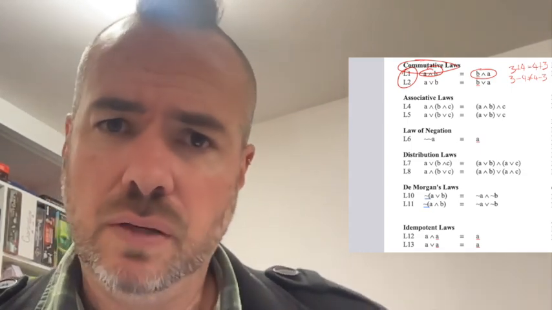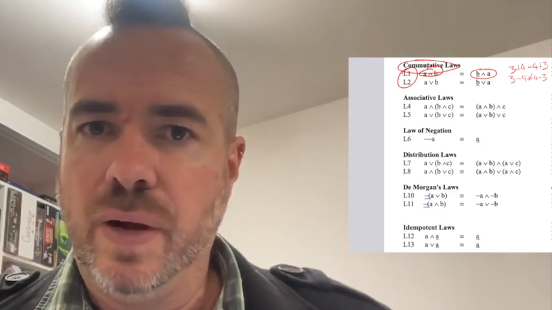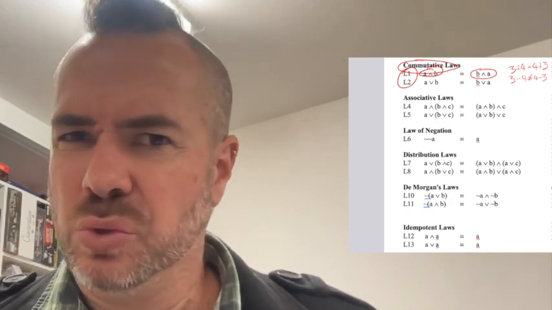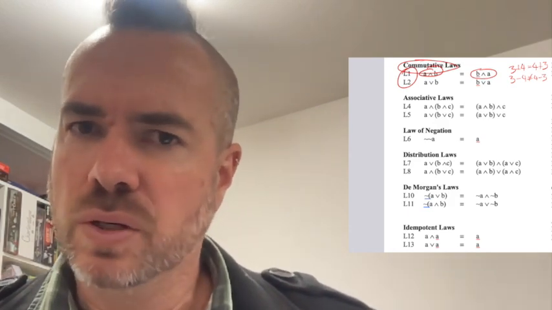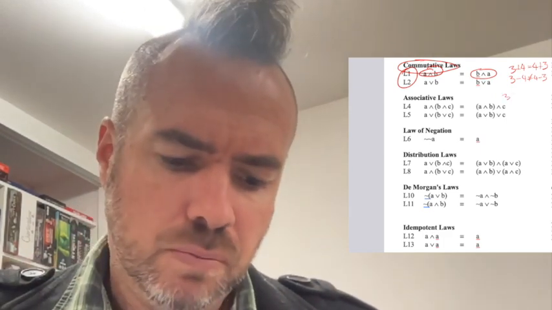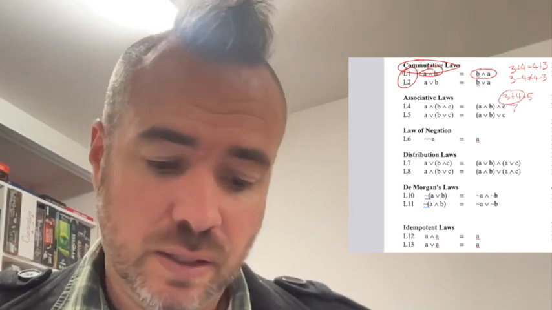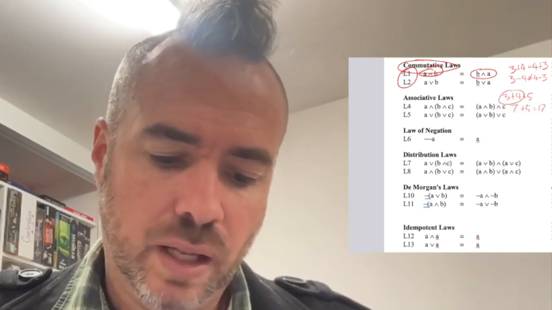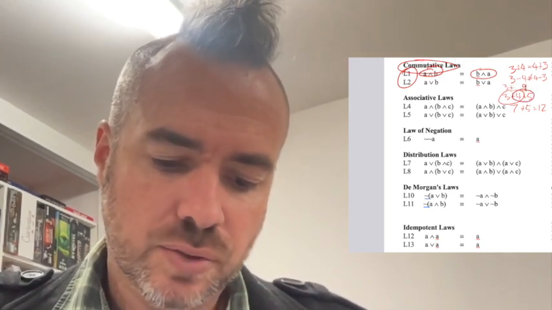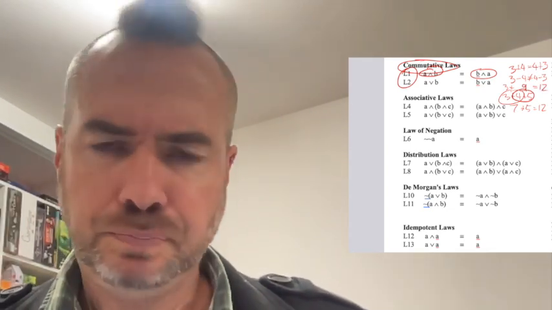Next up, we've got the associative laws. This is also so simple it might be obvious, but if we're doing AND with a whole bunch of different inputs, then we sort of have to do two at a time. We pair them up, but it doesn't matter which order we pair them up in. I can again use a maths example. We know that with 3 plus 4 plus 5, I could add the 3 and the 4 together and get 7. 7 plus 5 gives me a total of 12. Or I could add the 4 and the 5 together first and get 9. 3 plus 9 is also equal to 12. And so it doesn't matter which order we do that 3 plus 4 plus 5 in.